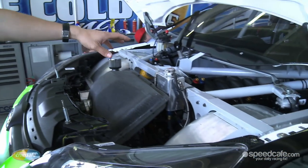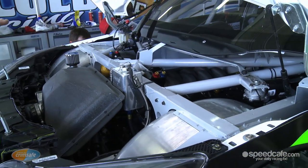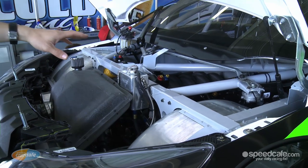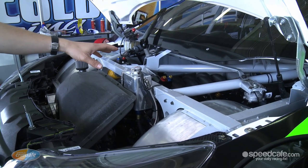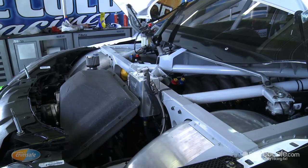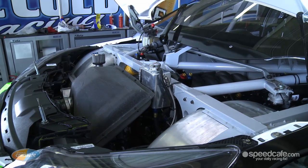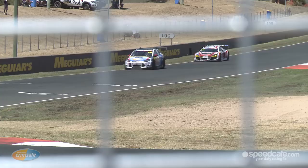So that's solid mounted in the chassis, and you can see it's mounted directly to the front bulkhead of the car. There's no clutch or flywheel or bell housing attached to that engine. The engine bolts directly to the chassis in a solid mount, and it has a dry sump system, which is also made on the Gold Coast by Noonan Race Engineering.